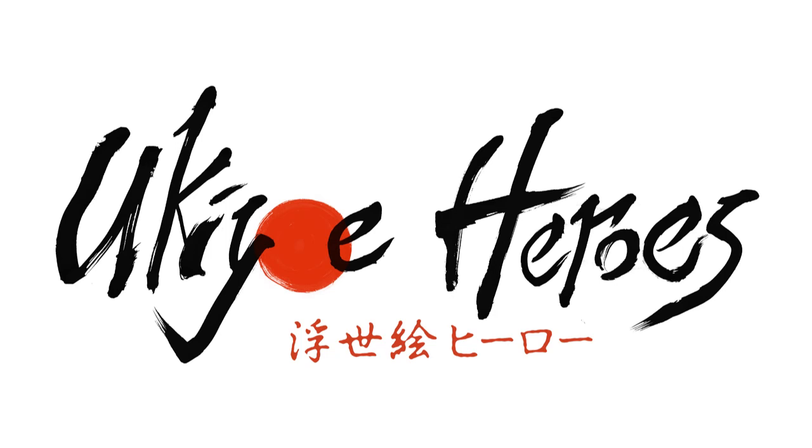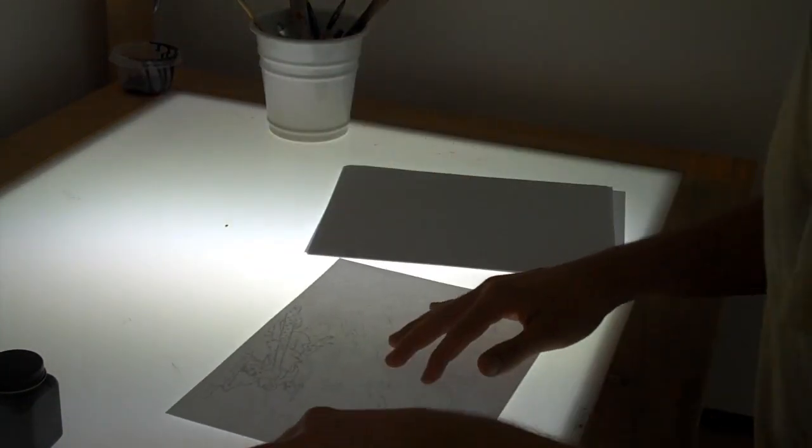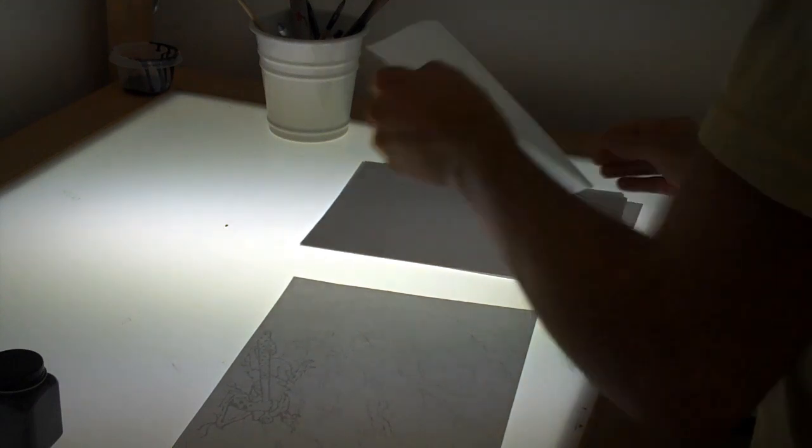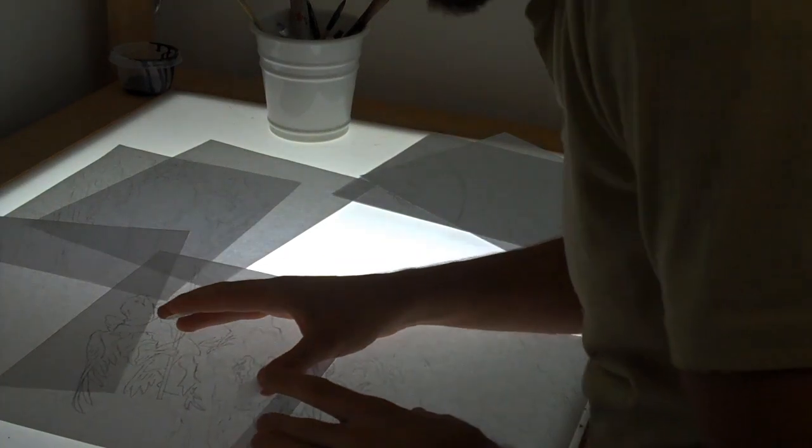This is my first process video showing you guys how I make each design for the series. After I've sketched everything out in Photoshop, the first thing I do is print my design out at about 150% scale, bigger than the giclée size. Then I take all those printouts over to my light table in my studio and piece them together to make one big printout, which I'll then use in the inking process as I trace through the light table to get the lines that I want. And then I tape it together.